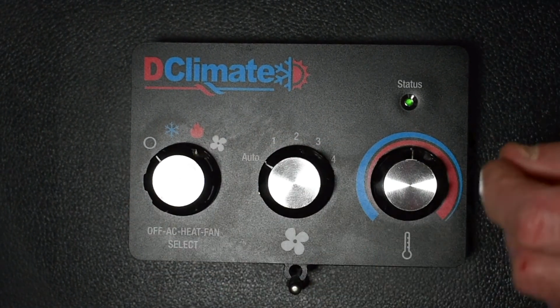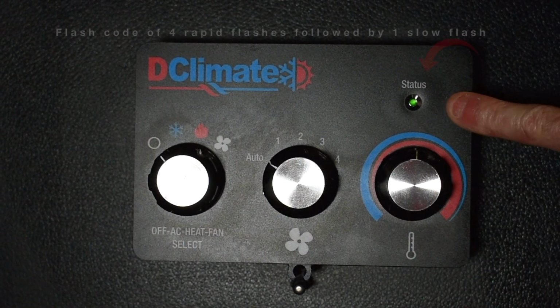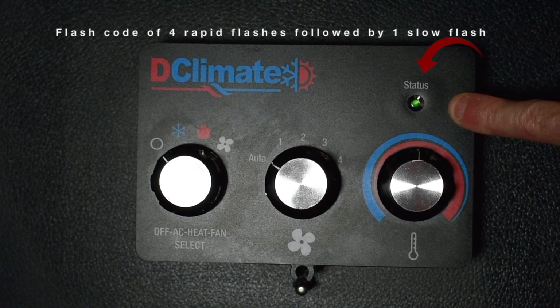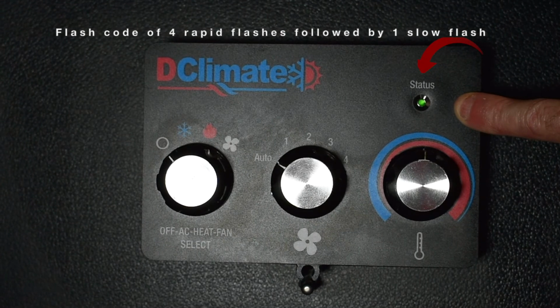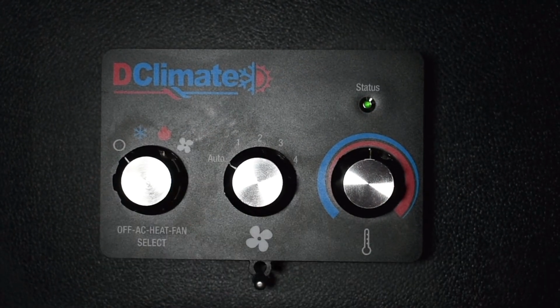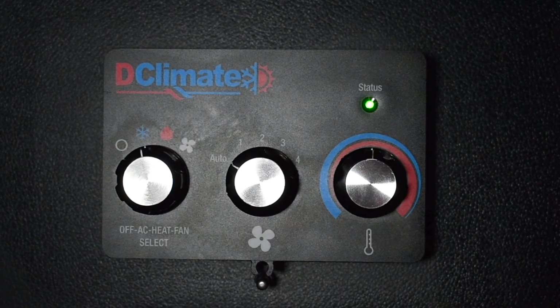You'll know that you have hit the 15-hour runtime limit if a flash code of 4 rapid flashes followed by 1 slow flash is shown on your status light. If you do see that code, simply turn the system off and back on again.